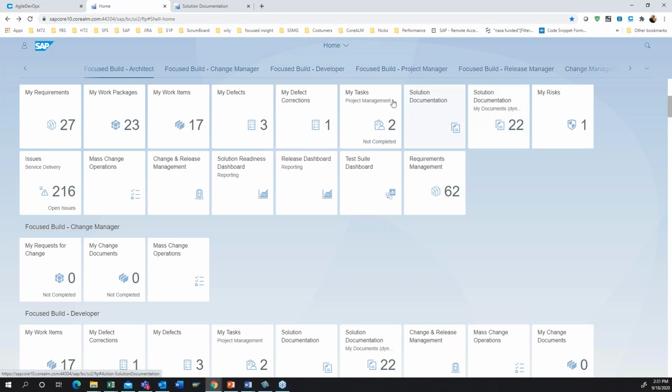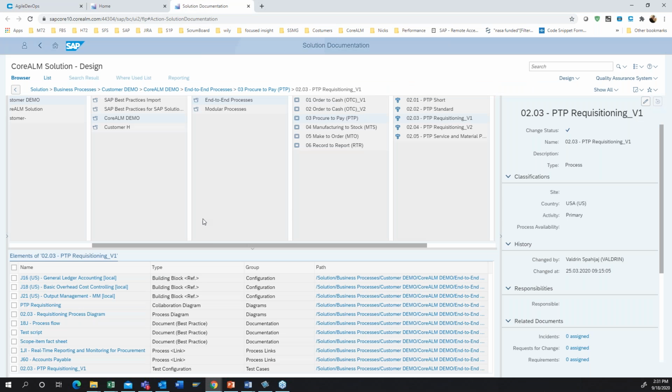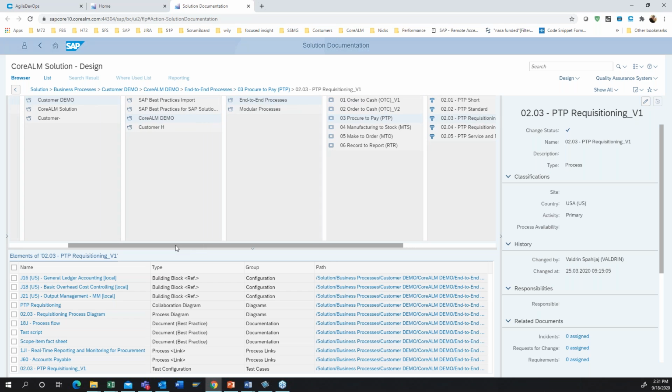To do the documentation and process management, I will go into the Solution Documentation tile, and it's not that I can just document the processes. It's more for process management. I can manage my processes from the build of the process definition until the operation of my process. So I will have a 360-degree view of all that's going on with my processes.